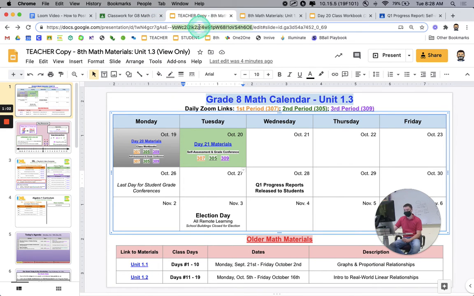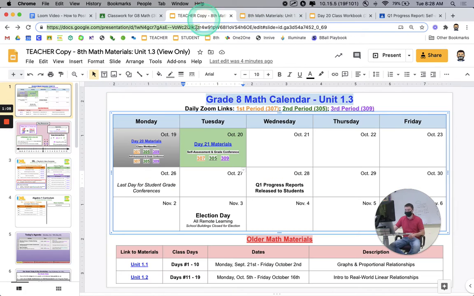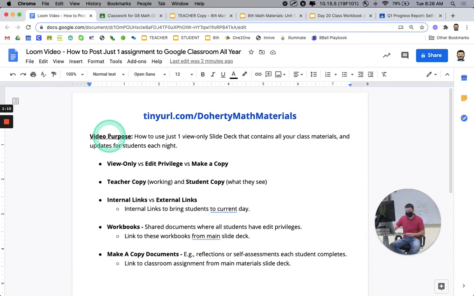For a lot of kids too, we also just paste the link. You see me right here. A lot of times we just go ahead and, for the student version, paste that link into the chat for some of our kids who still haven't created the bookmark. But this makes it easy for every student to get into the one document we need that day for our work.